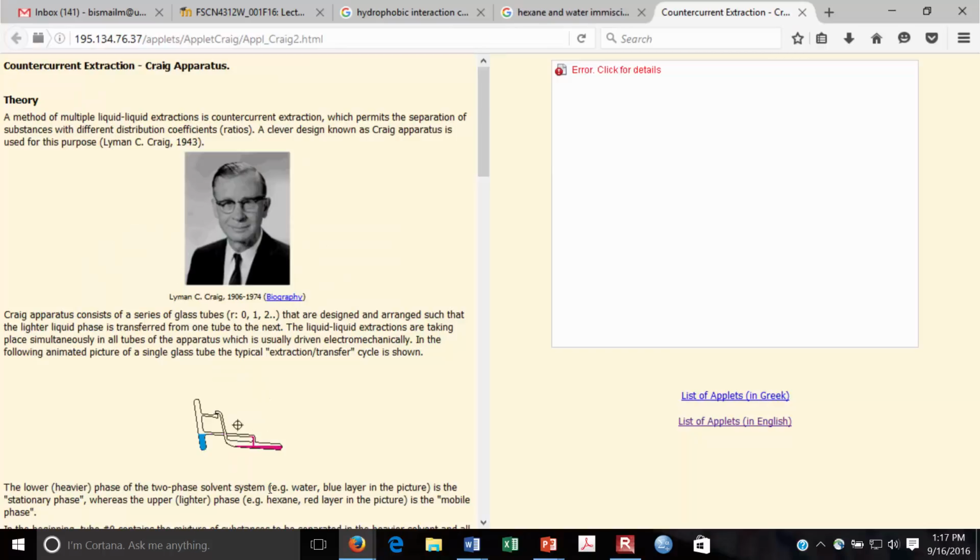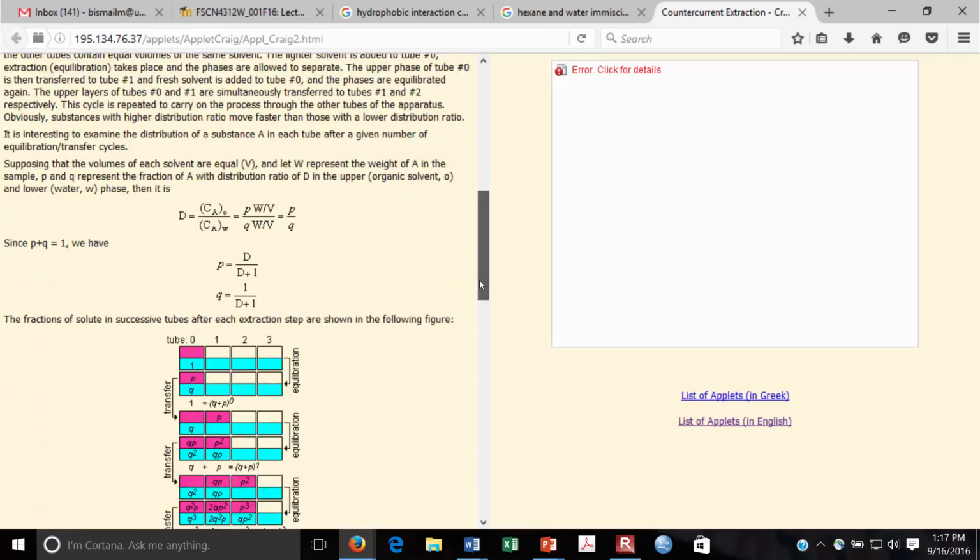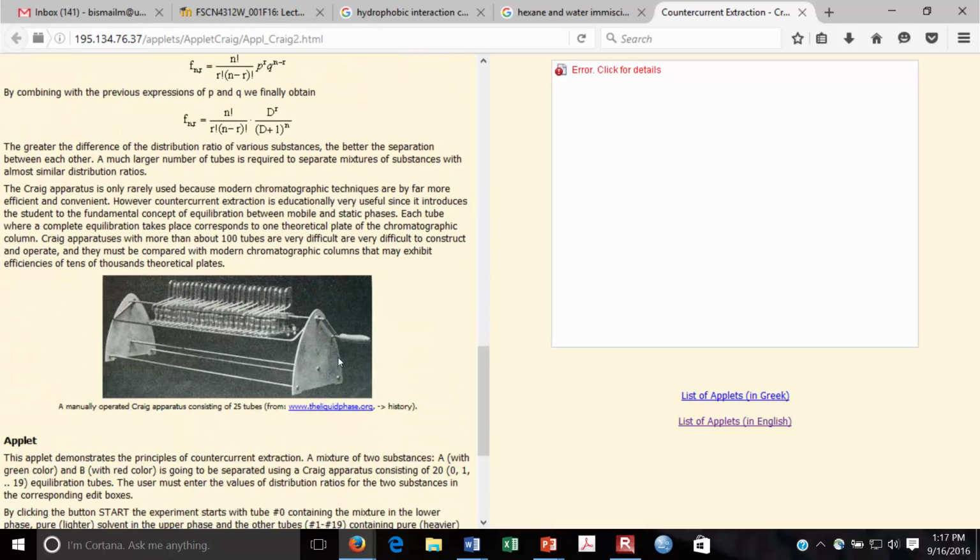So there used to be a video or an applet here, but it cannot be displayed anymore. But anyway, this guy discovered that if he puts tubes in a series, it's like this kind of tubes in a series, and in a lower compartment of the tube he put one liquid, let's say water, and then from one end he introduces hexane, let's say, immiscible.